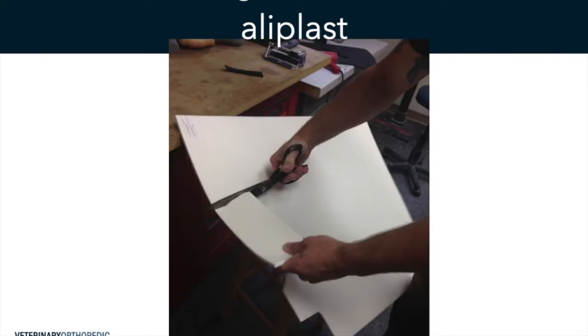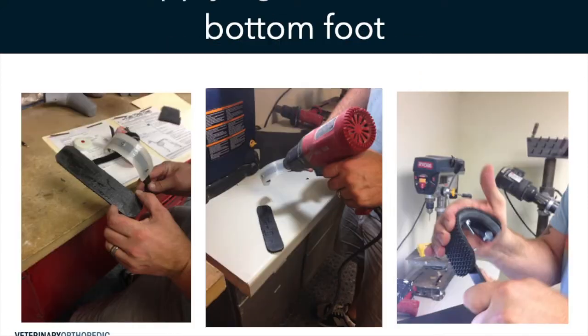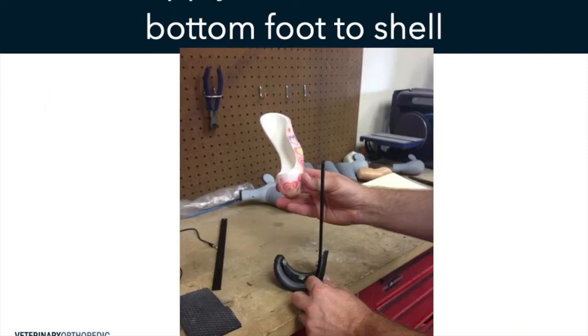So then you're going to cut the foam interface, and you're going to apply the tread to the rocker bottom of the foot. Okay, so now we're talking about the portion that they actually walk on. Okay, so this is what they call the rocker bottom. You can see there's little kind of grips on the bottom of that foot as well.